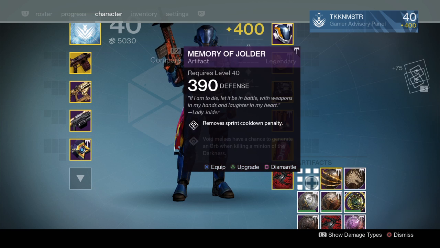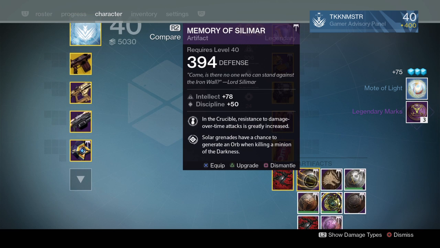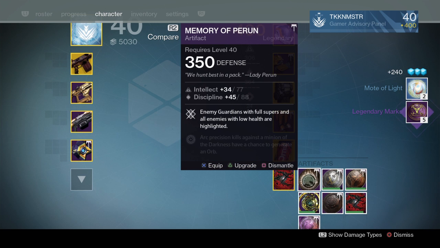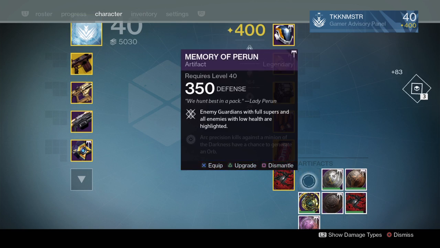I actually couldn't tell with the newer Yolder on, like, the other sprint cooldown was significantly less. And on the Silmar, it's weird, because sometimes they'll activate on other things besides Thorn, so it's kind of cool that it does that. That's when I like the full supers and enemies with low health.